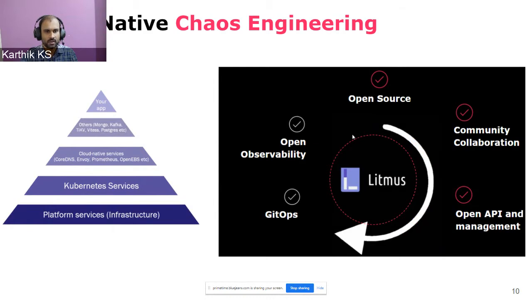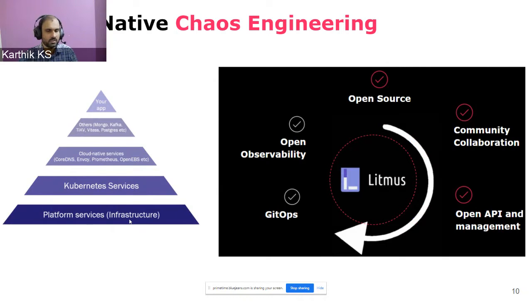So you have a lot of mix of different kinds of developers trying and injecting failures into their environment to see if things are good. And one of the reasons why they want to do it is because of this pyramid that you see on the left-hand side of this slide. We are talking about a very, very complex, dynamic deployment environment with a lot of moving parts. You have the platform services. It could be bare metal, it could be cloud, or it could be a hybrid model that you are using on which you have Kubernetes.